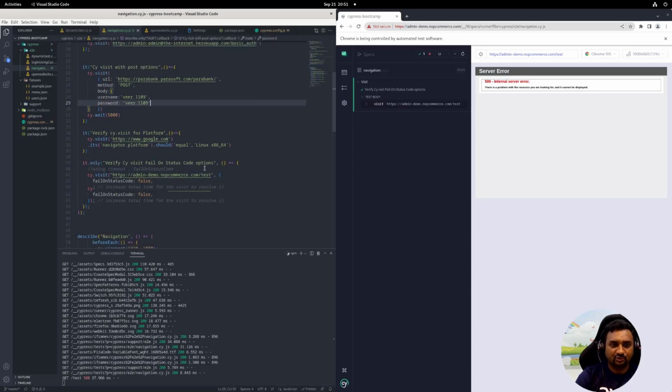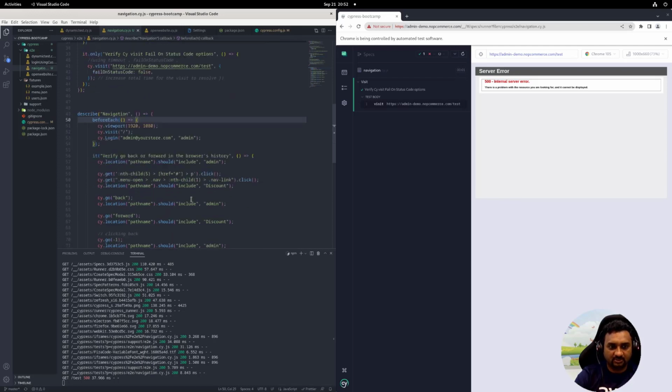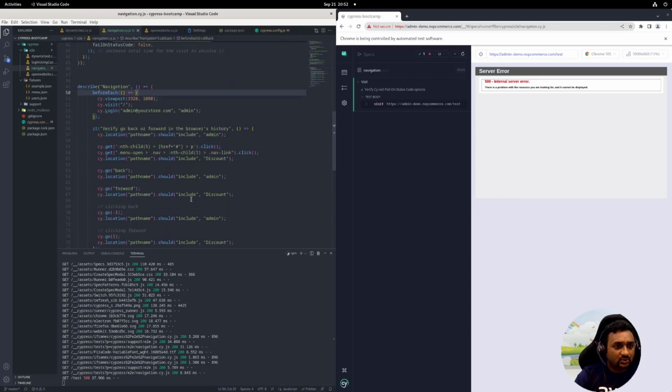Apart from that, there are certain actions that we perform on the browser, like the browser back, the browser forward, and the browser reload button. So basically these operations. We'll quickly see how you can do that in this particular section. Okay. So here what I have done. Let me just quickly go to the browser.